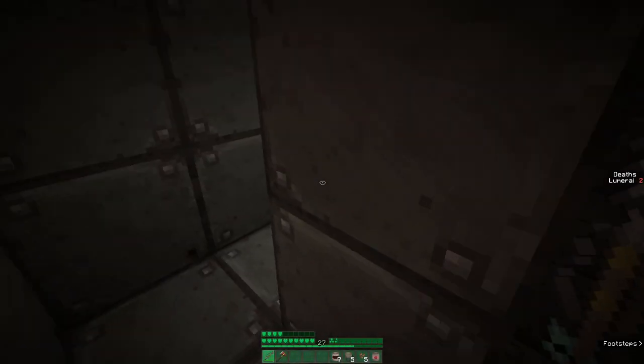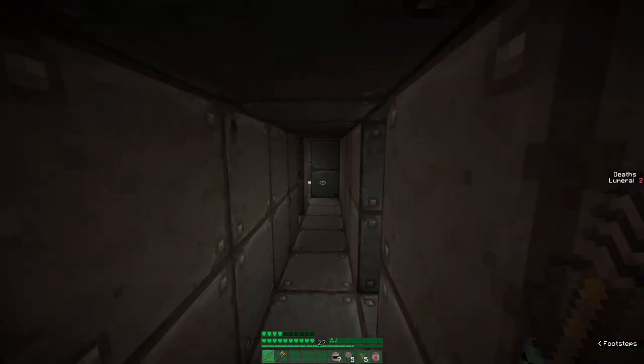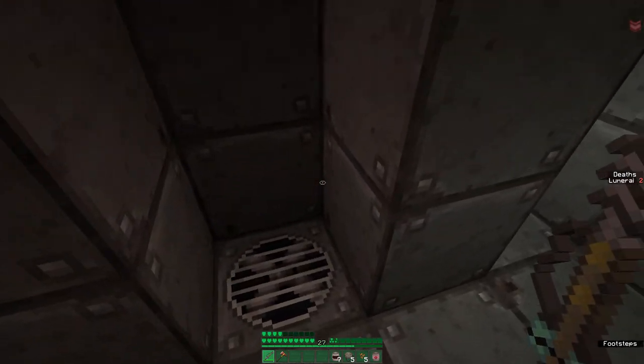Right again and left, right. Go the darkest way possible. Okay, that's not dark. That's... Oh, yeah, here it is. Alright, here we go.